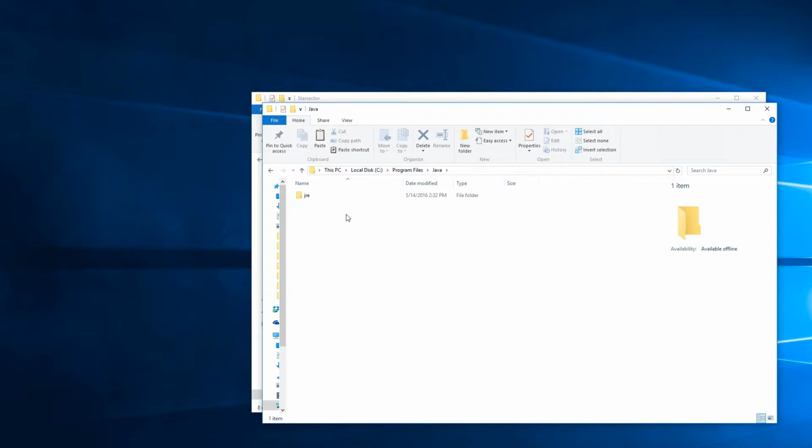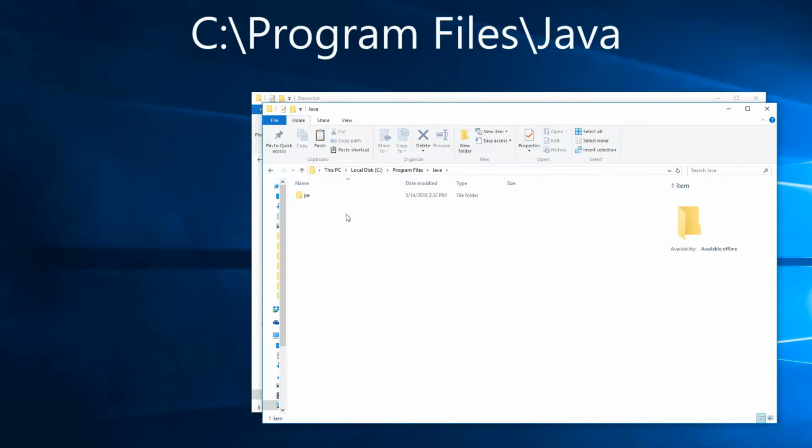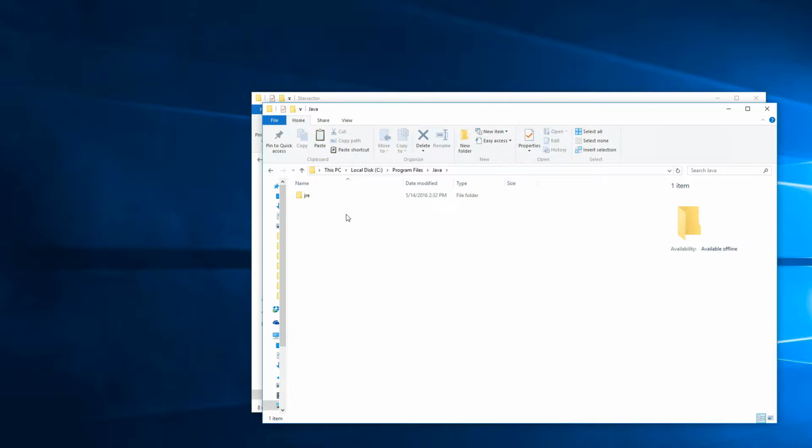Once that is installed, look inside C, Program Files. You will potentially find one in Program Files x86, but that is just the 32-bit version of Java. The one inside Program Files will be the 64-bit. You want to open that up, and inside of there you will have a JRE. Now, I have actually renamed mine here. Typically, it will have the version numbers associated with it.